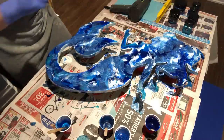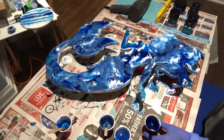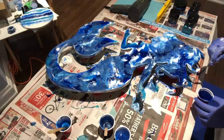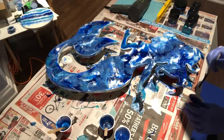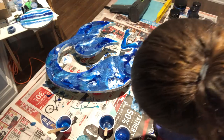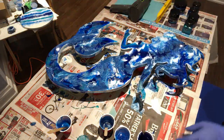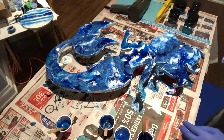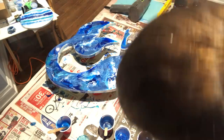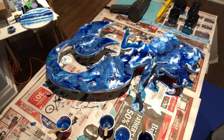I can't even see what the other side looks like. All right, so I think I'm gonna put a little blue along the tip here. The tips are the hardest because they're so thin from when they're cut on the machine. But if you just cover it with resin, it'll harden up nicely. So I think that's good. I think I have all the edges covered. Holy smokes, man.